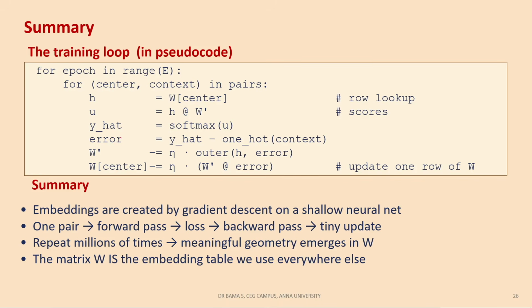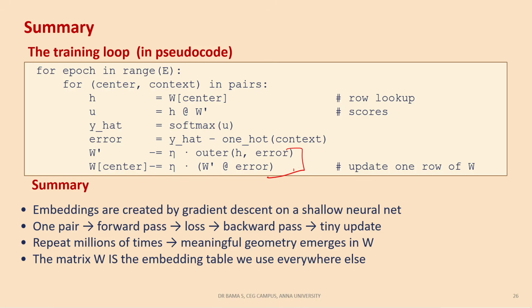So, this is a quick recap of whatever we did, as pseudocode. For the entire epoch we calculated H, the hidden weight, and U is the output, and from U we calculated Y using softmax, and the error, we know the target value, which is a supervised thing. So, error is Y hat, which is the predicted one, minus the one-hot, and through these we do the backpropagation, and through this backpropagation we will be able to get the embedding and the prediction.